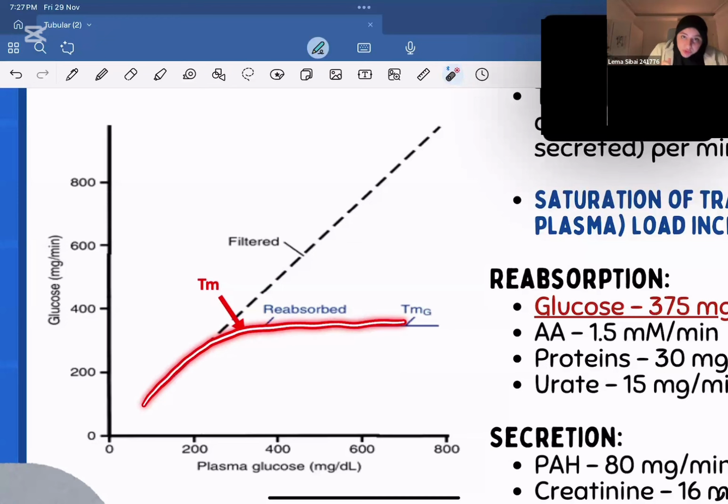This line is the reabsorption of glucose in your nephrons. So just to reiterate, your nephrons can reabsorb glucose. That's one of its functions. So when it has the channels to reabsorb glucose, there is a point where it does reabsorb at the same rate as what's being filtered through the Bowman's capsule. But there is also a point in time where it doesn't have enough channels. Rather, the channels start to get less and less, and its ability to reabsorb glucose becomes worse and worse. And this is exactly what this means, okay?